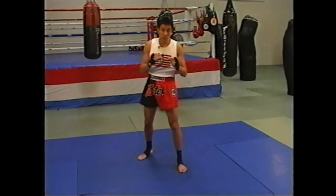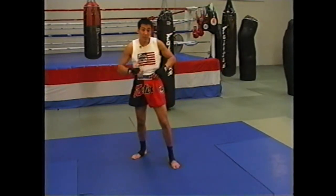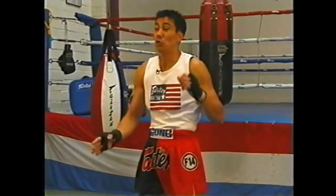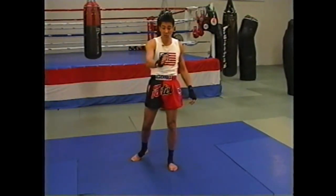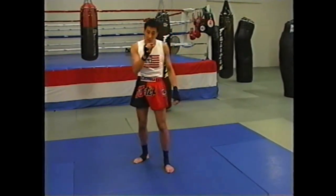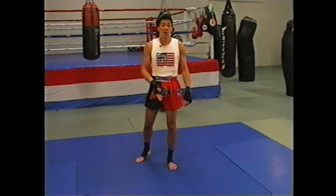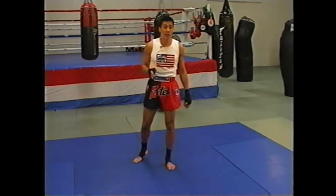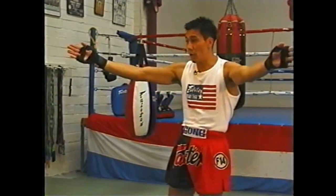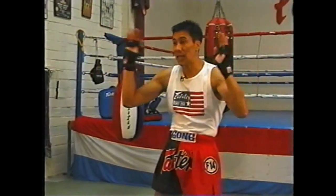Okay, zone three. And that guard is important for me to keep my hands really high up, chin down, and I have to watch out for those 45 degree angle shots. Because at that far of a range, at zone three, usually they're only going to be able to come at you with a few straight punches, but mainly 45 degree kicks, long range weapons, or a straight kick coming in. Okay, but primarily your range is going to come this way, your angles of attack will come this way.